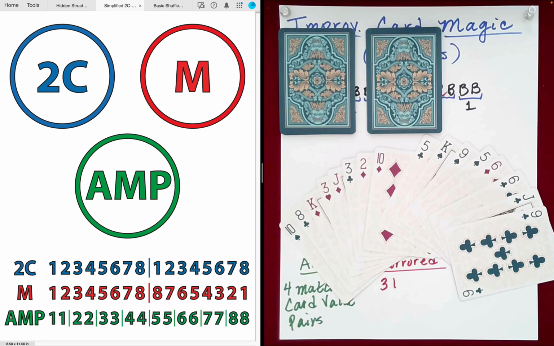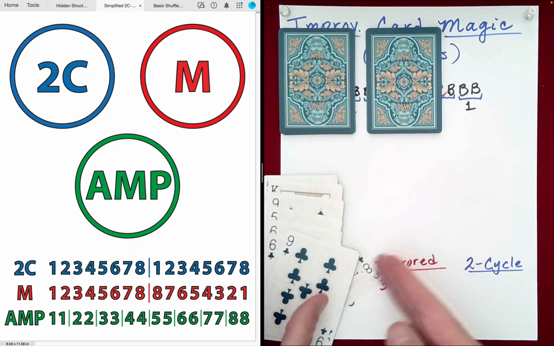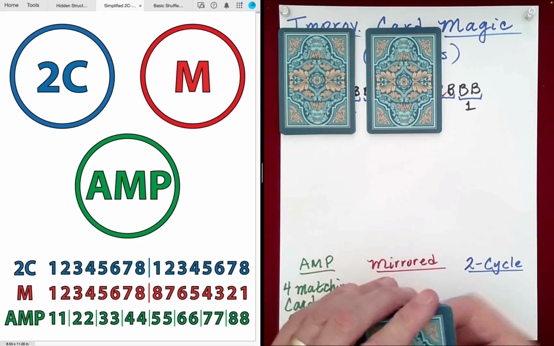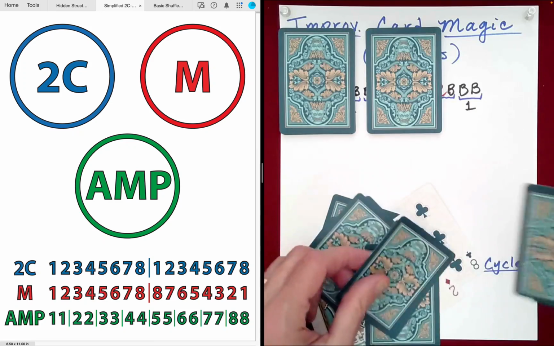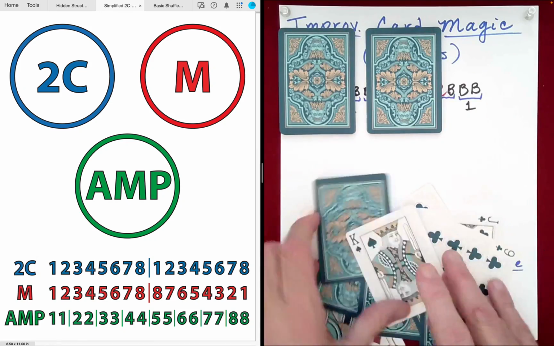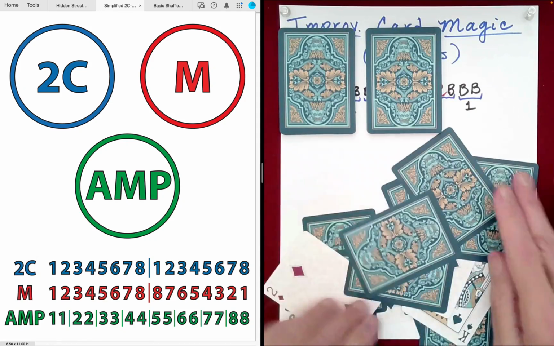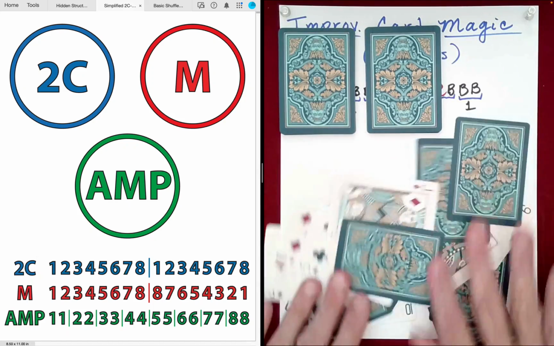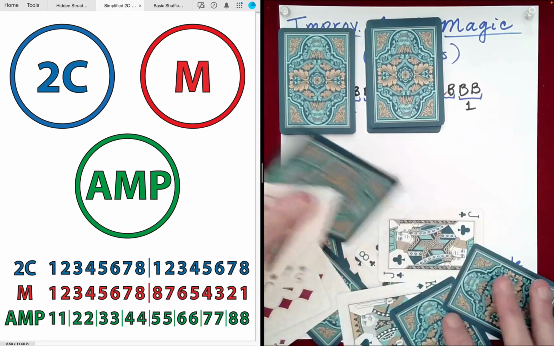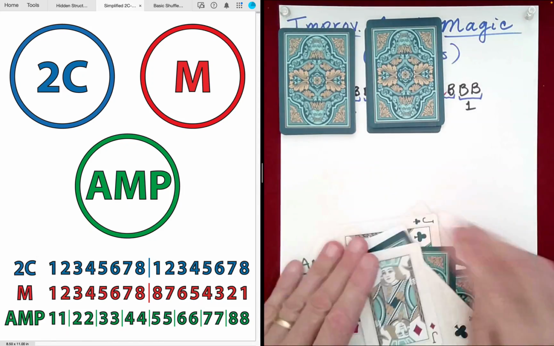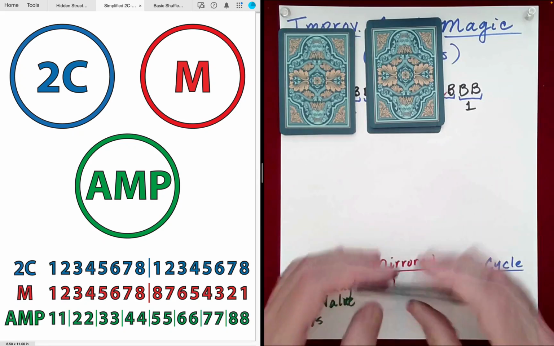Why don't we, just for fun, do something a little different this time, kind of like we did in the last video, where we randomly mix these face up, face down, and you can have the spectator do this. They can really make a mess. Just flip these all which way and then mix them up thoroughly. Okay, very good. Just mix them up. Okay, now we'll just gather these up.